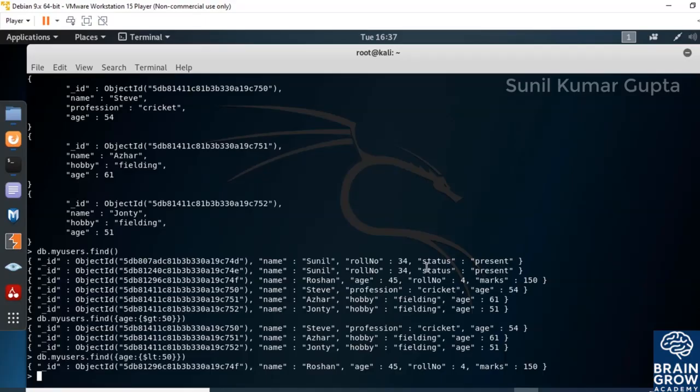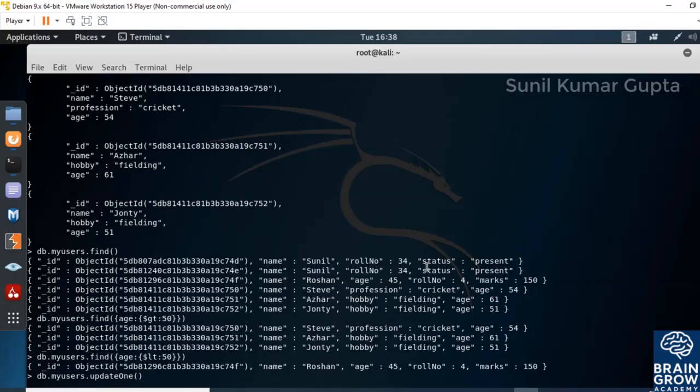Okay, so for update we have three functions. So what are those? I'll just write db.myusers. and we have the first one, updateOne.